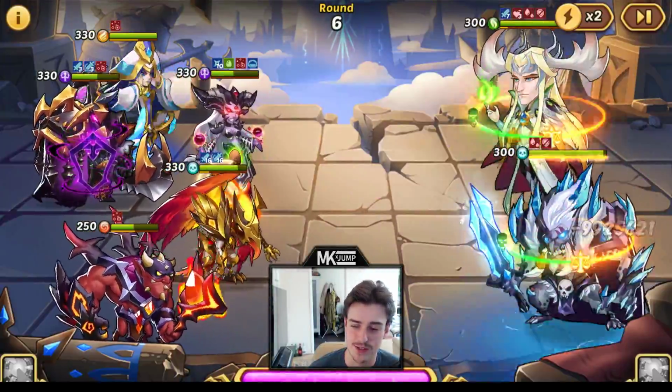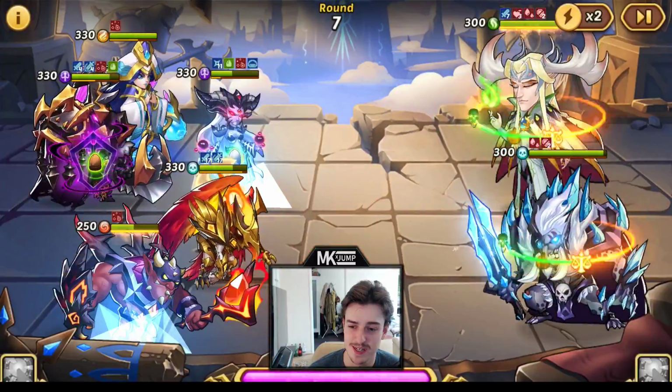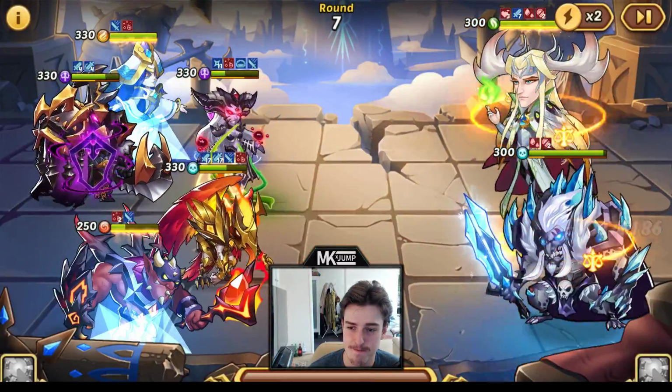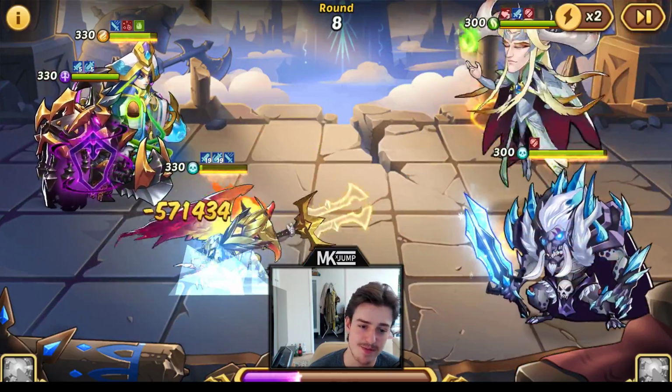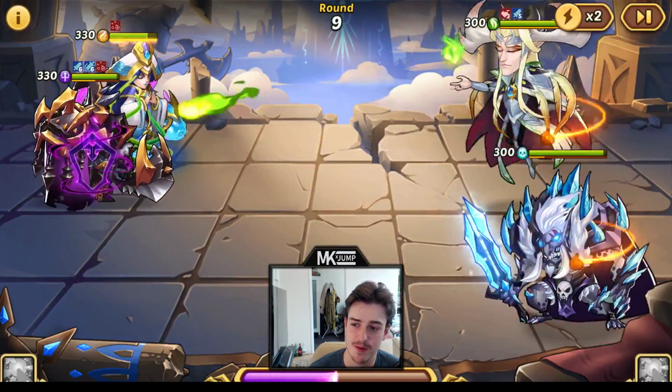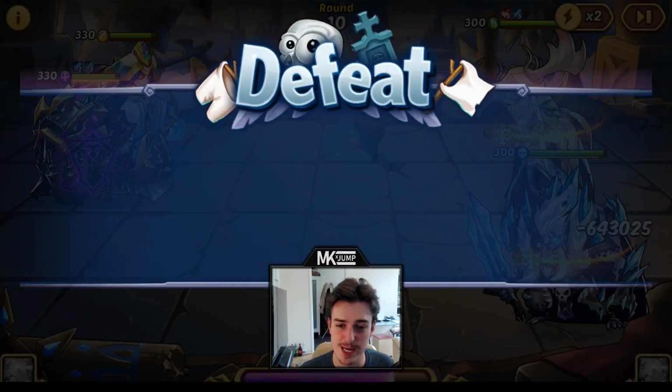Dark Arthendal is so CC'd right now, unfortunately. Come on, we can do this. Oh, no, she's dead. Damn it. And we are left now back to Aspen and Ada to finish off. Did that make any difference, really?